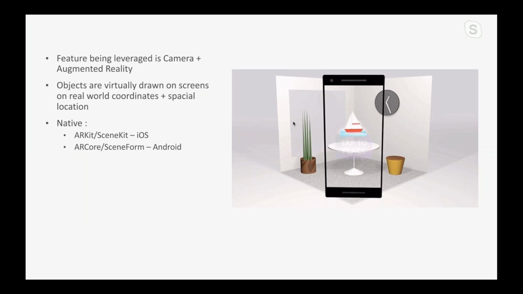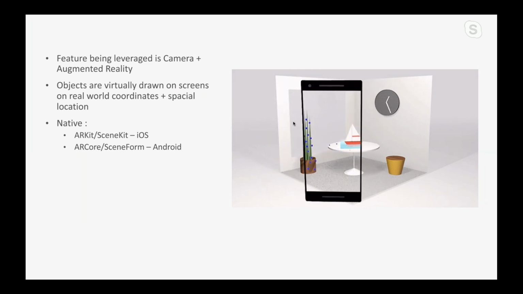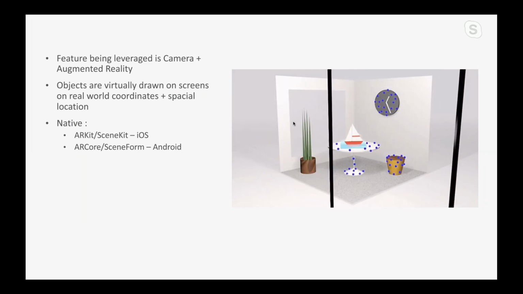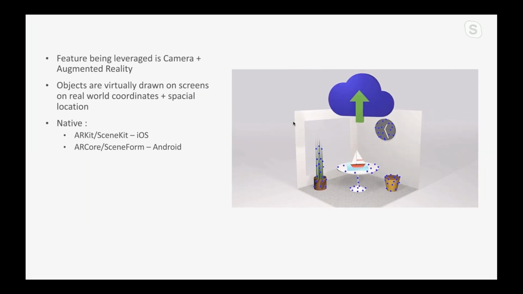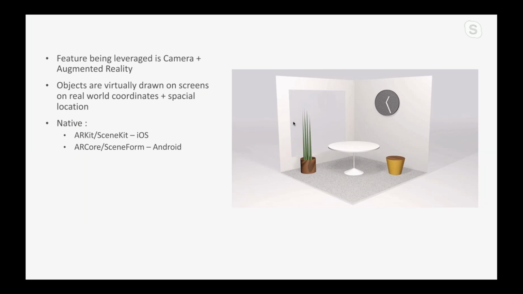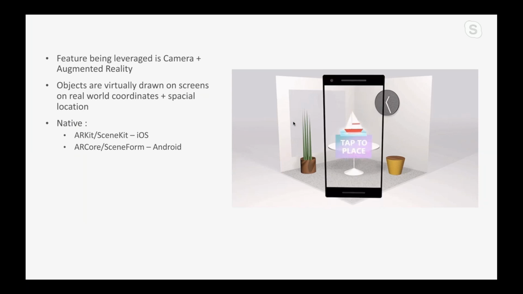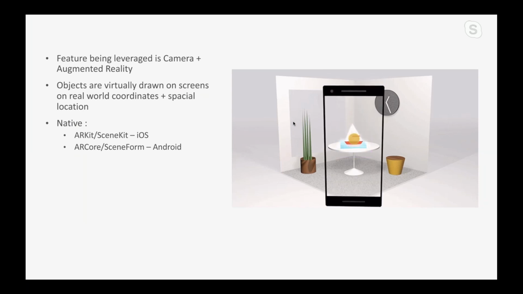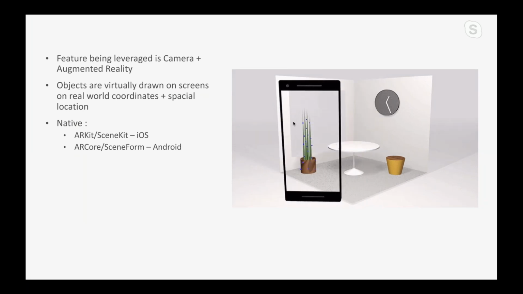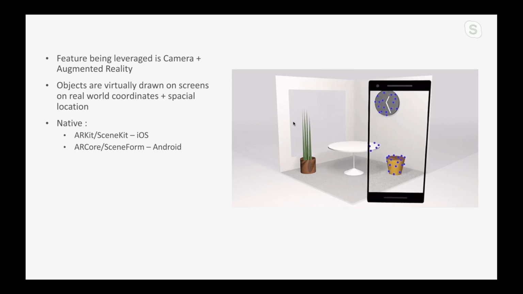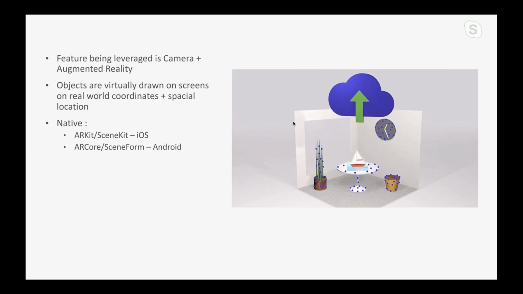Now, since we're talking about augmented reality, AR with mobile applications, we're going to be tapping into each native platform's AR specialization. So iOS provides us with ARKit and SceneKit, and Android provides us with ARCore and SceneForm. You'll notice as I walk through the demo and the code, we basically will be piggybacking off all of these amazing native tools already provided to us from iOS and Android, and we're just adding our own little magic and goodness to make it all work together.